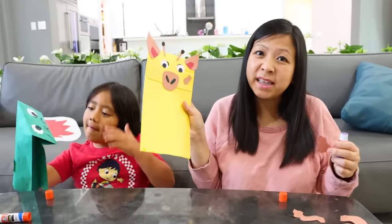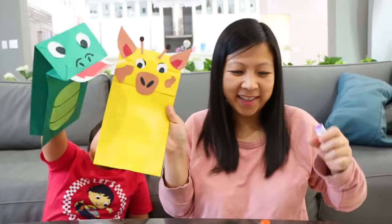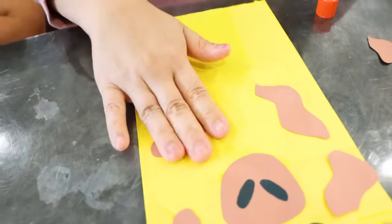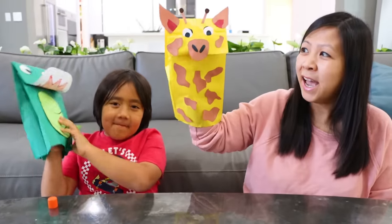Almost done. All I'm missing left is a few spots. So I'm just gonna put spots around my giraffe. Like so. All right. A few spots. You can randomly put them anywhere you like. All right. I'm done.